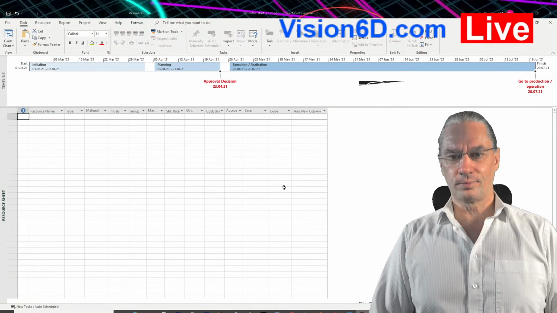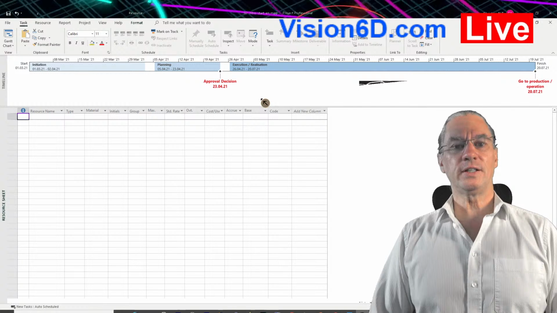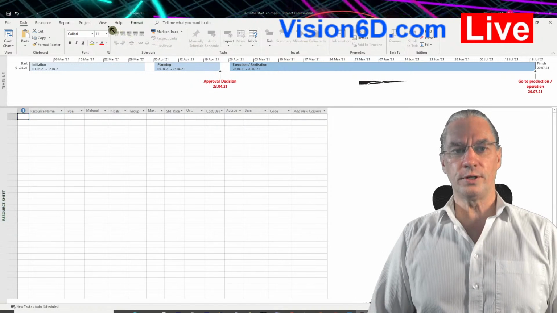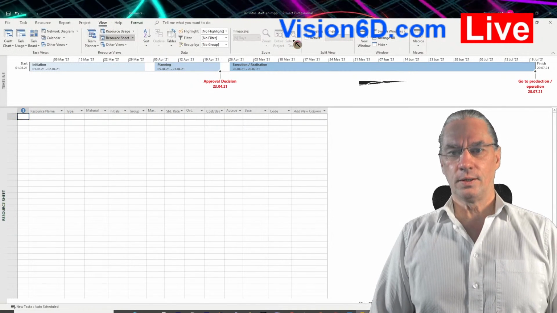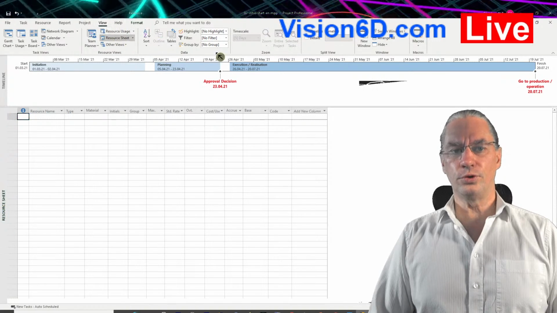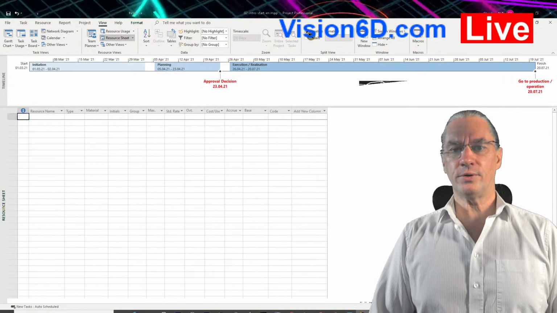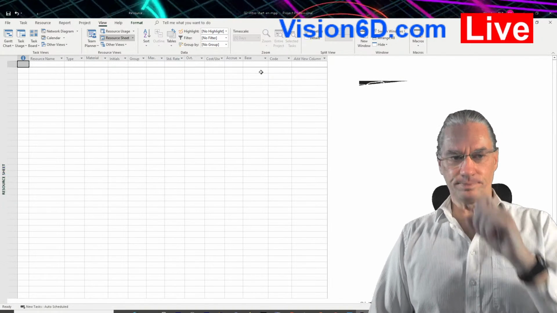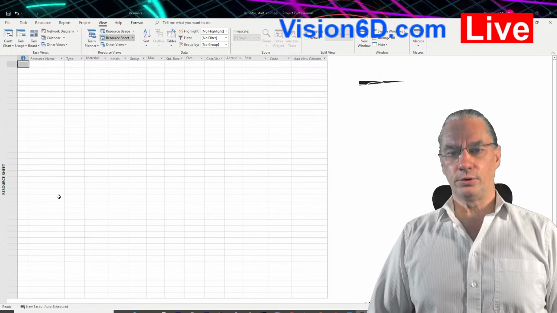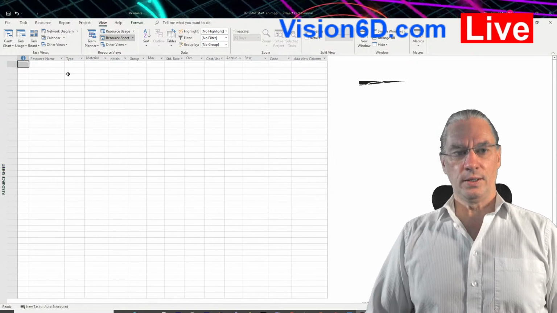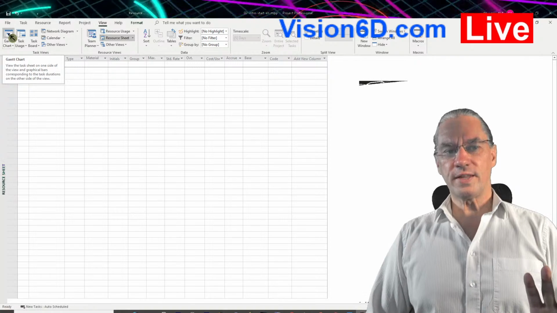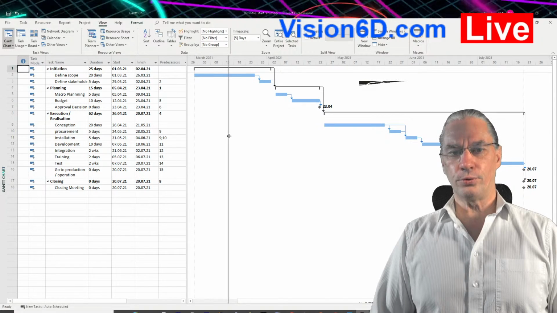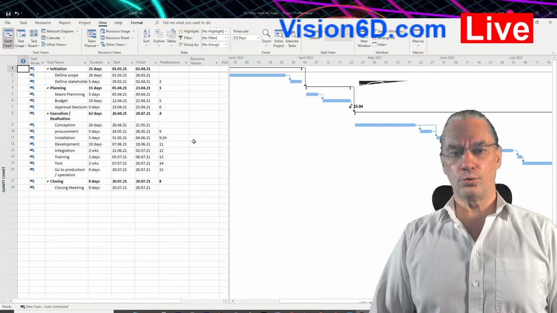We have constantly the timeline that will stay here. To make it easier for us, I will remove the timeline. So I go into view, you see, and here there is a checkbox where you can say, I want to remove the timeline. Like that, we have the complete resource sheet. So I went one step too fast. Let me just go back, because I want to show you, first of all, here there are resources.